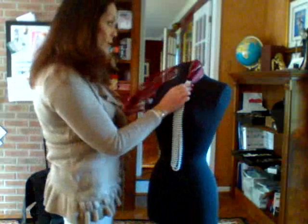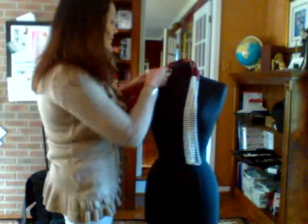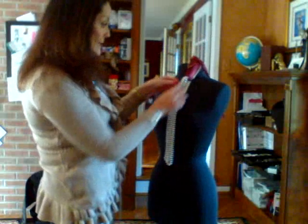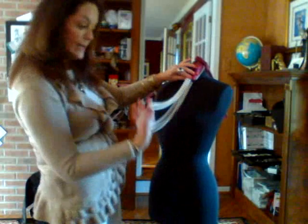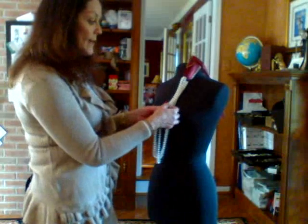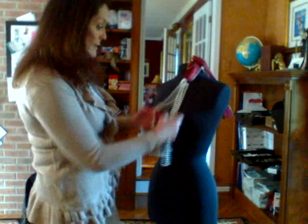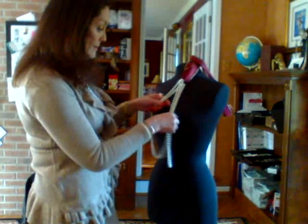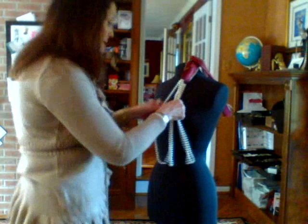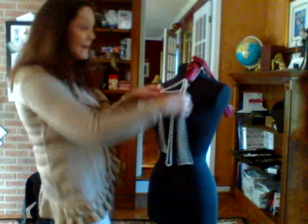Okay, and what I'm going to do is, watch me now, all right? And hopefully this will hold. I am going to braid this. So I'm going to, again, take my three strands, making sure I have them nice and even. And then I'm going to take the back and front of each one, and I'm going to split it. Make sure that you're working evenly with these. You don't want them to be knotted at the end. So you want to make sure that they're all separate there like that. All right, now we're ready to braid.